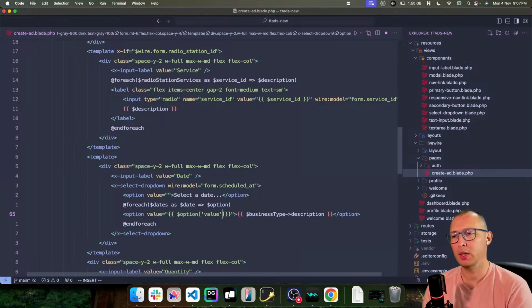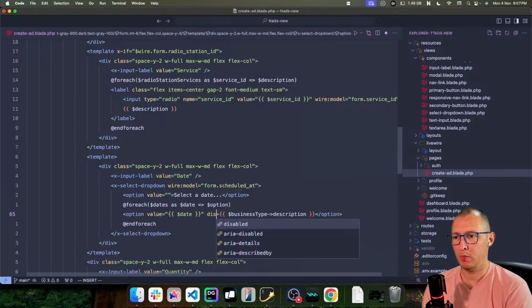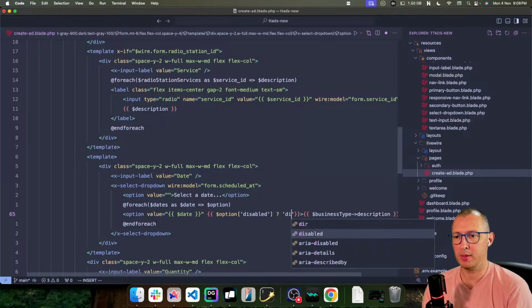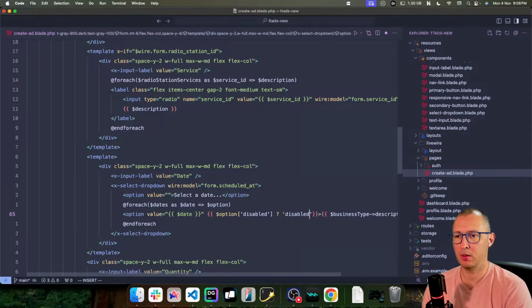No, the date is the value. And then I can do disable. No, let's do it like this. Option disable. Ternary operator. We output disabled if that's the case.